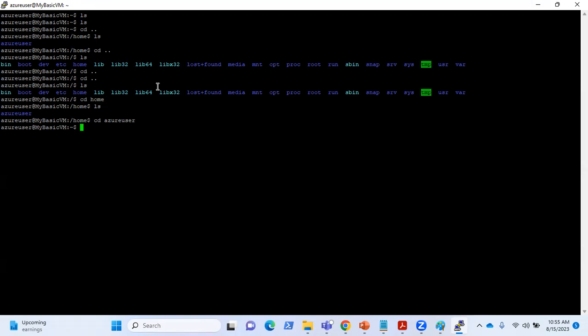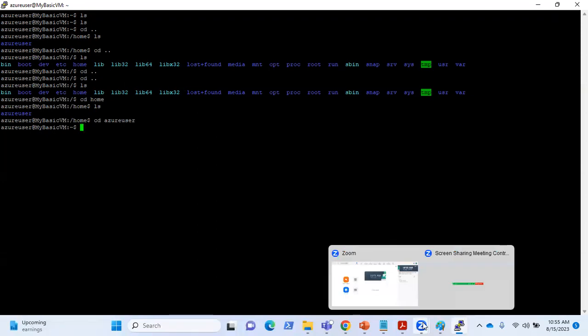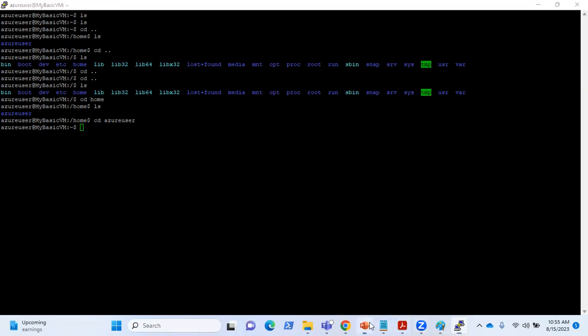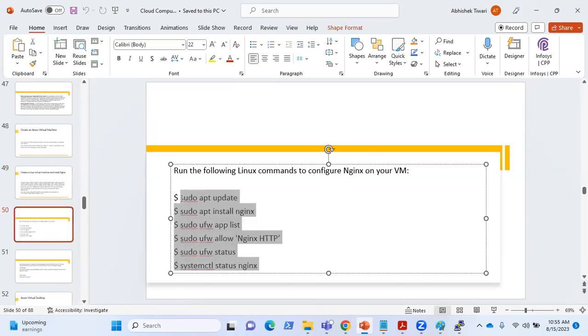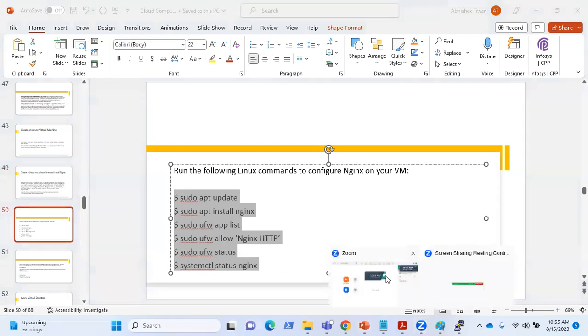Now I'll run some commands to install. I'll give you those commands in the chat window, so you can save them from the chat window in some notepad. Later on, I'll provide you all a notepad with all the commands when we are learning Linux. So where is it? See, these are the commands. I'll paste them in the chat window for now. Just save it.